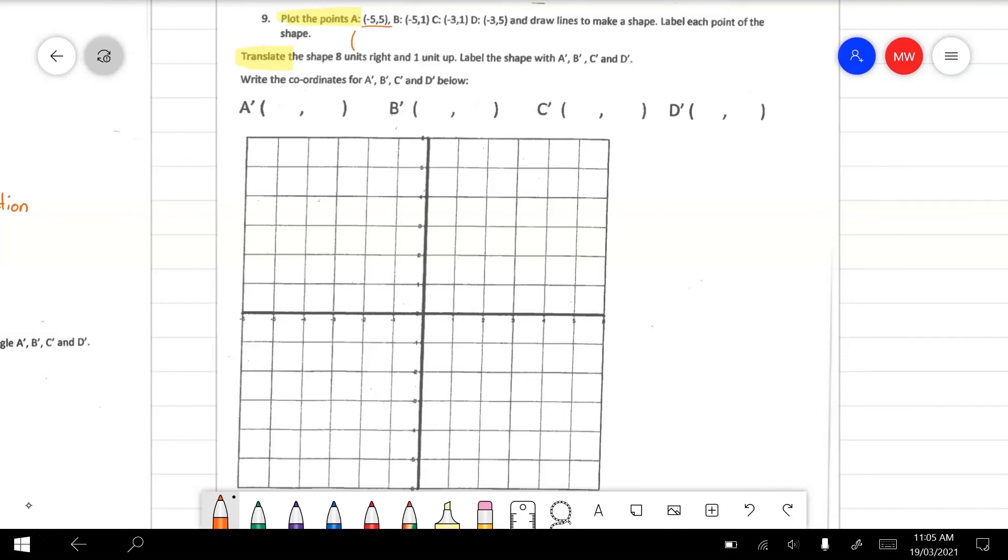These up here are coordinates and they're always described as an X and a Y coordinate. And on the Cartesian plane which is the graph down here, this always has the X axis going across and the Y axis going up and down. And it's the same for every single graph. And you always call your coordinates X before Y. In other words you always go across before you go up and down. And that's the same for every map and every Cartesian plane that you ever read. You always go across before up and down. So that's the always need to crawl before you can run. It's a good way of thinking about it.